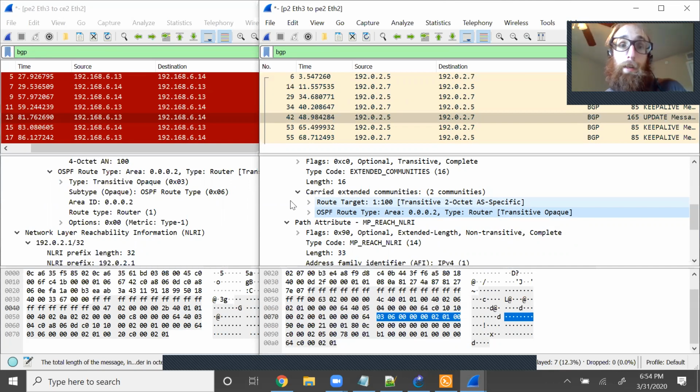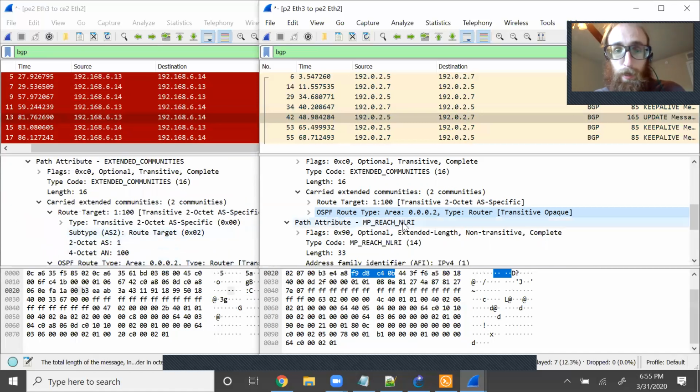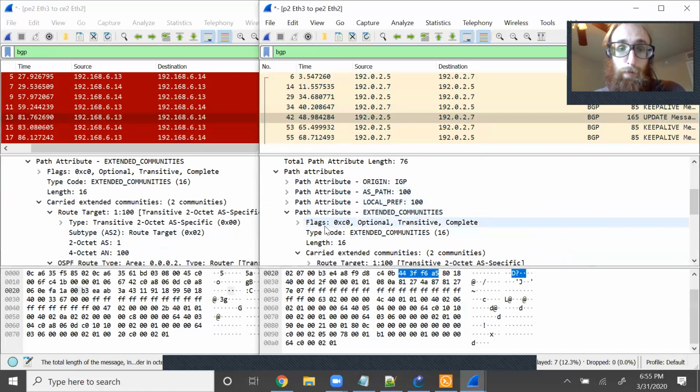Then we looked closer into some BGP update messages. We saw the difference between a reach and an unreach NLRI. And then just now, we looked at the difference between a BGP update as part of a L3 VPN and a BGP update for BGP that is not configured within an L3 VPN. And you can see we just don't have this MP prepend, and we've got network layer reachability information as its own thing and not included as a path attribute.